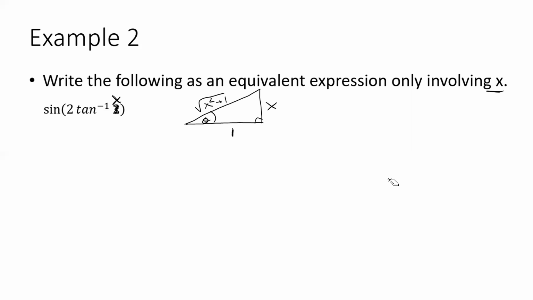So hold on real quick, if we think about this here, this little piece right there, isn't that just theta? So this turns out to be just sine of 2 theta. Because I have that little 2 there. If it was just sine and then tangent inverse, I would do exactly what I did in chapter 4. Right? That would have been easy.